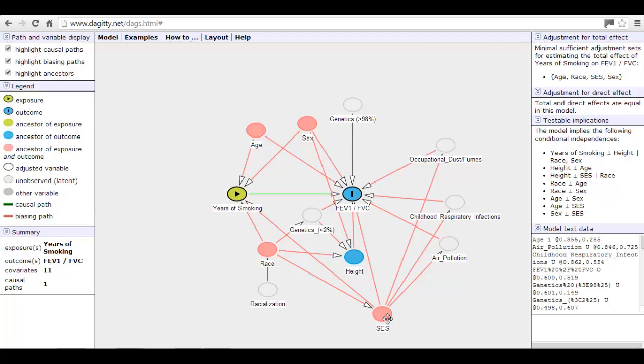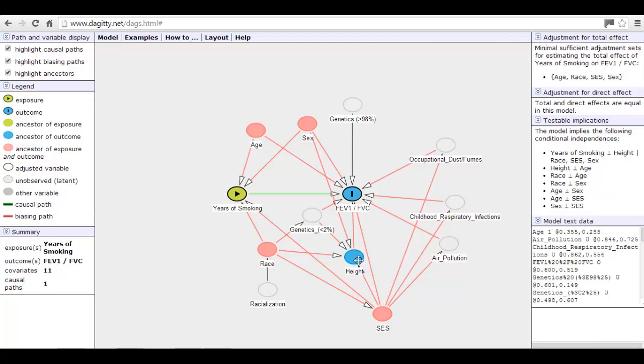And that might be related, for example, to differences in quality of nutrition. So I'm not sure about that, but since I'm not willing to make a strong causal claim that there is no such causal association, I'm going to go ahead and put that arrow in between socioeconomic status and height.